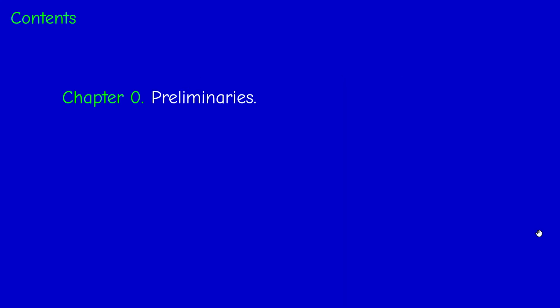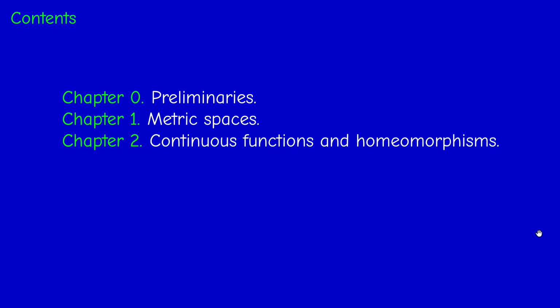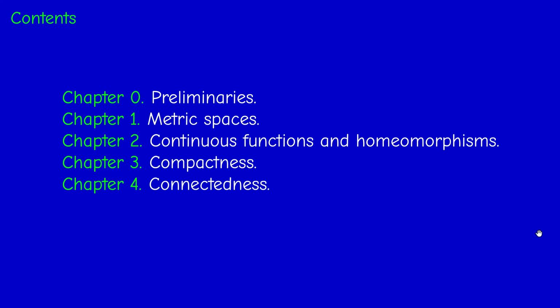Now, here's the plan of this course. We'll start with a very short chapter on preliminaries in the next video. Then we'll start studying metric spaces by defining the notion of distance, then balls. So there's a lot of jargon here, actually. It's the biggest chapter of the course, so it's a little bit lengthy. But then chapters will become shorter. So chapter two is about continuous functions and homeomorphisms. Chapter three is about compactness, compact spaces, compact metric spaces in our case. Chapter four is about connectedness. And the last chapter is about complete metric spaces.